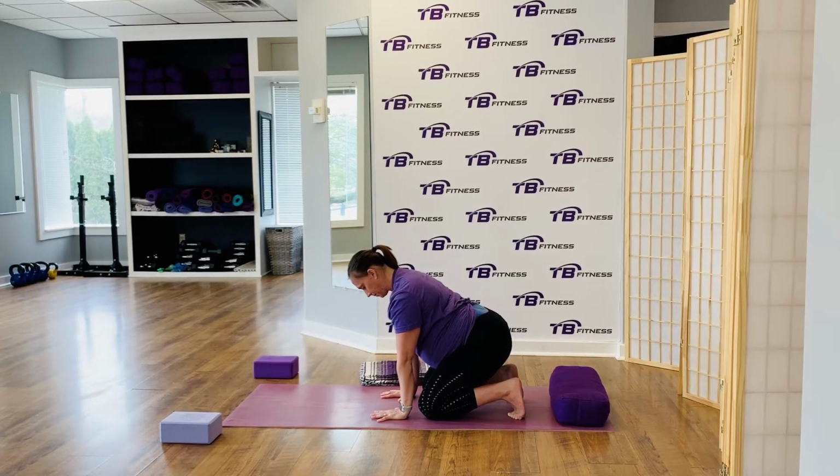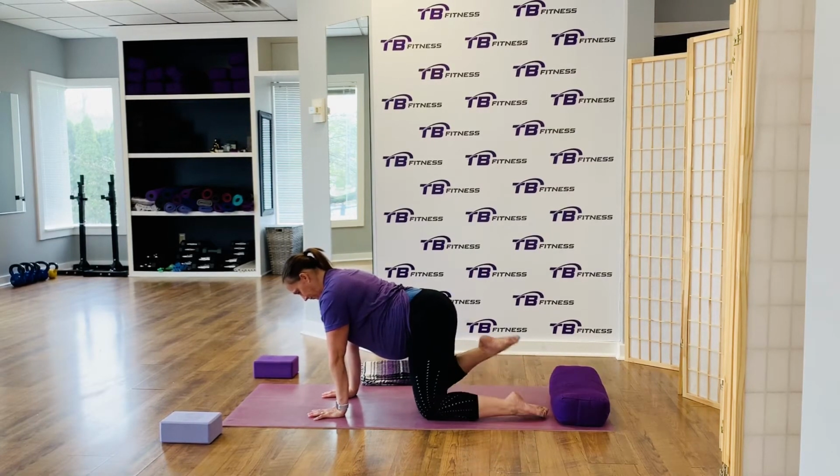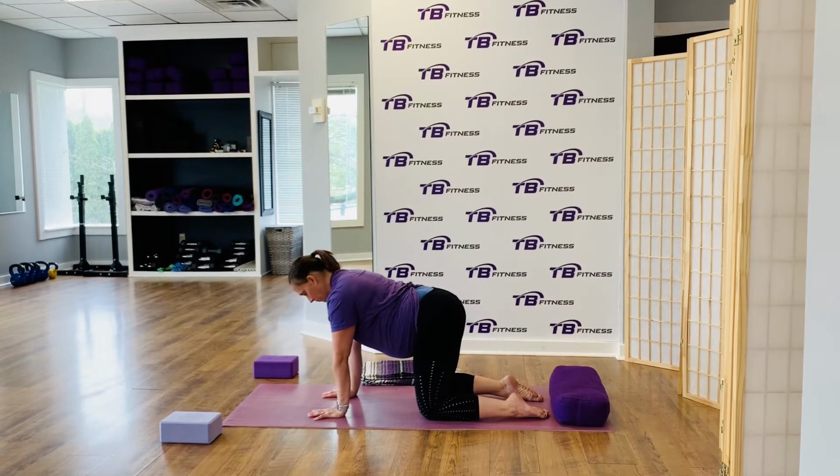Stretching the fascia that's located in the soles of the feet. We won't stay here for long, I promise. Take 3 full cycles of breath. Last one. And then walk your palms forward. Untuck the toes and gently press the tops of the feet down. Beautiful. And then go ahead and readjust your tabletop position.